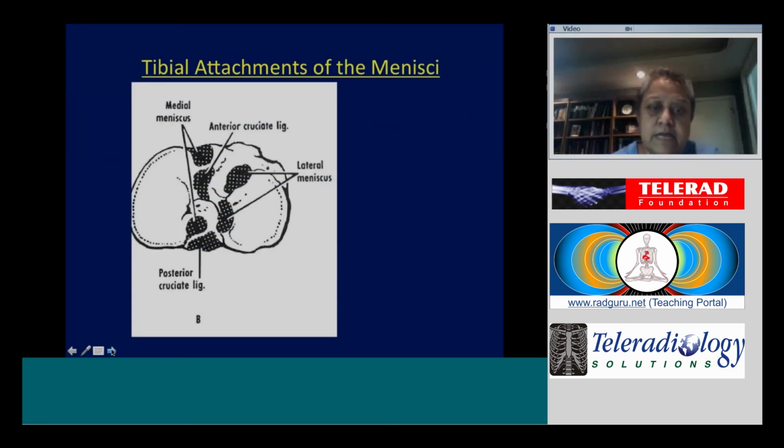Now, look at the tibial attachments of the menisci. Along the anterior aspect, you will see that the medial meniscus is anterior to the attachments, or the anterior horn, of the lateral meniscus. And posteriorly, it's the posterior horn, which is more posterior than the posterior horn of the lateral meniscus, which means that the two horns of the lateral meniscus are in close proximity with each other, giving the lateral meniscus its characteristic circular configuration.